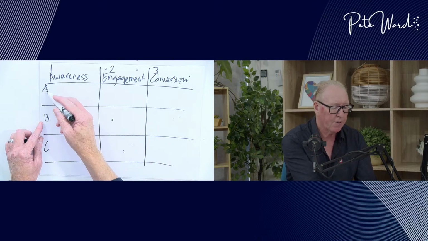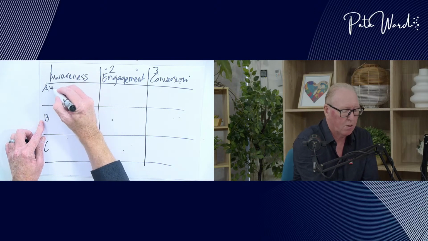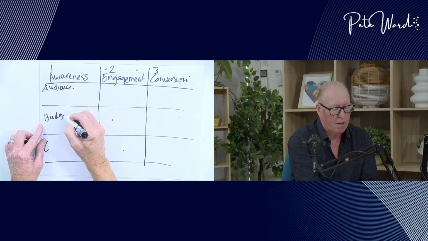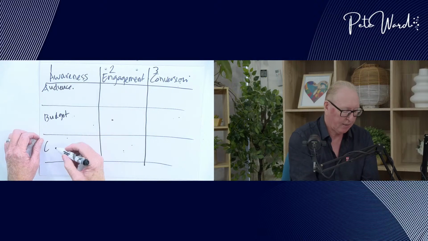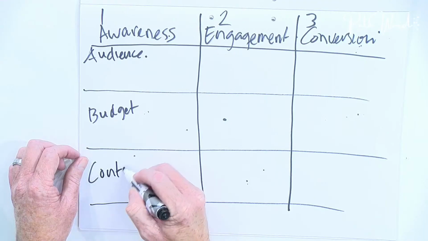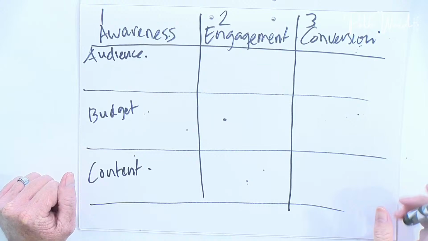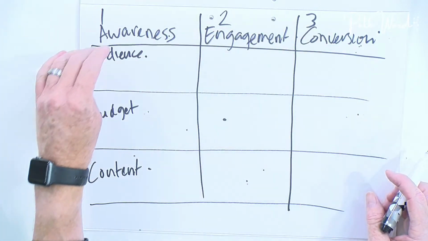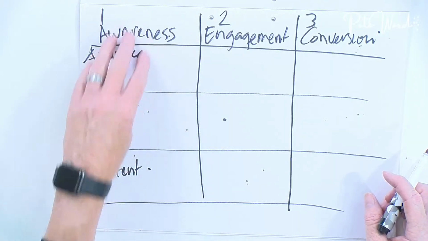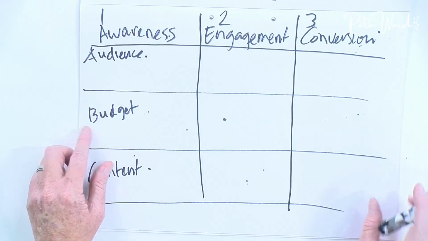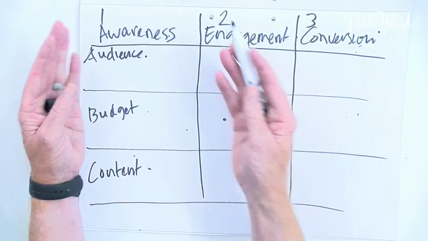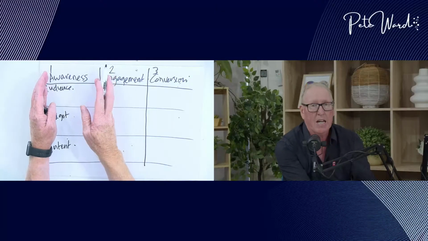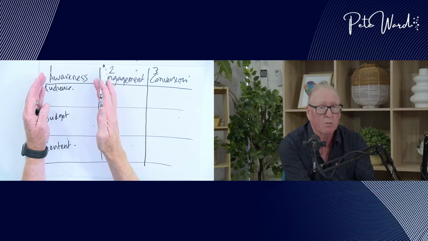Okay, down here, A stands for audience. B stands for budget. And C stands for content. And that's all we're going to do, is we're going to use 1, 2, 3 across here, and we're going to use A, B, C down here to design your content strategy and think about it. So what are you going to do? You've got brand awareness. Let's start right up here in this quadrant. I'm going to go over this very simply again. You can watch that other video.